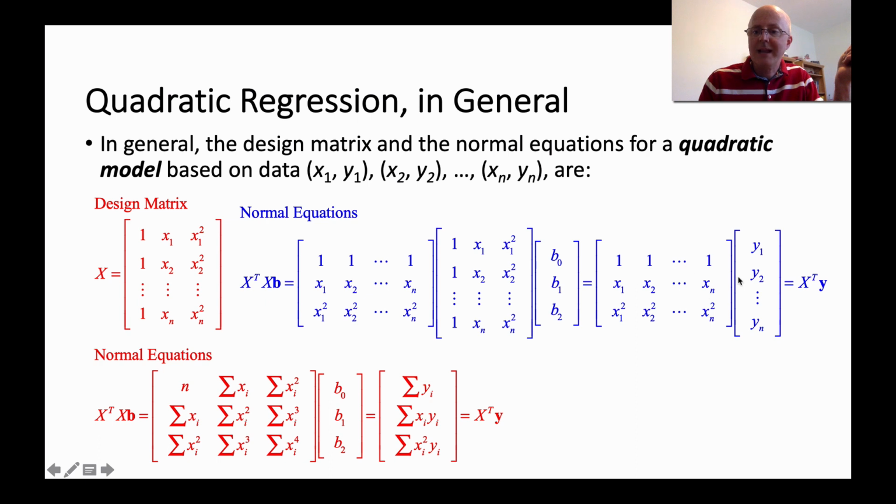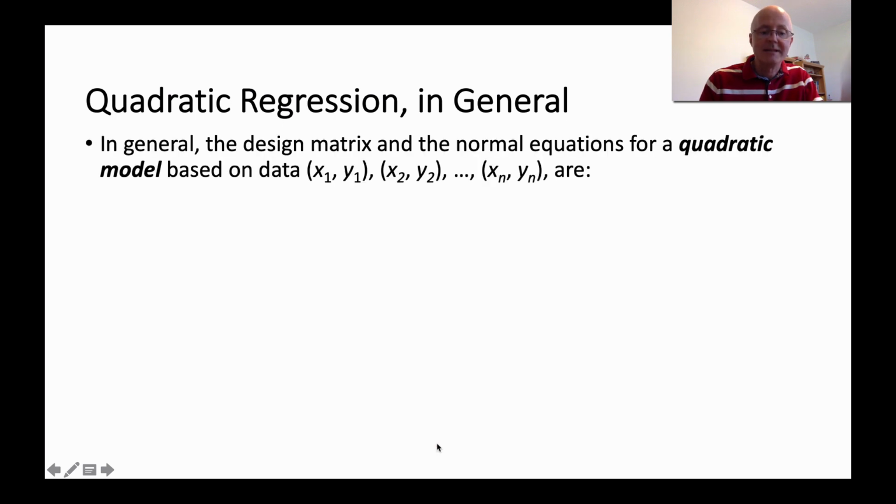You should double check that by actually imagining multiplying these, by the way. Moreover, if you simplify the right-hand side, multiply this matrix times this column vector, it simplifies to a first entry having the sum of the y's, second entry having the sum of the x times y's, third entry equal to the sum of the x squareds times y's. You should double check that with the example.